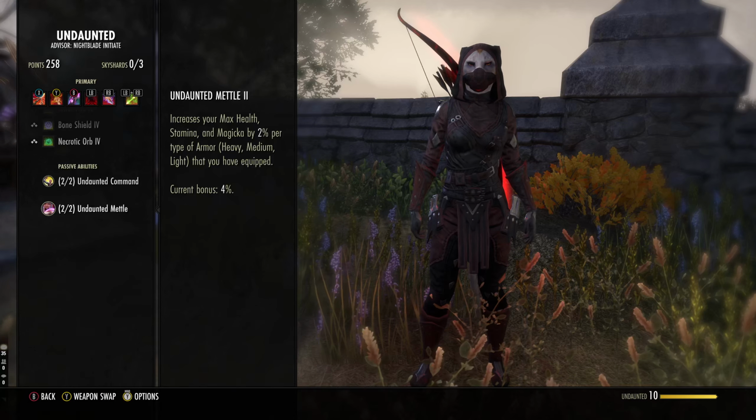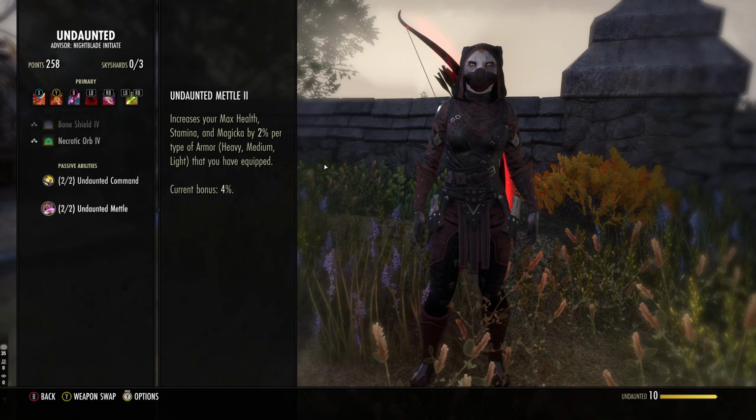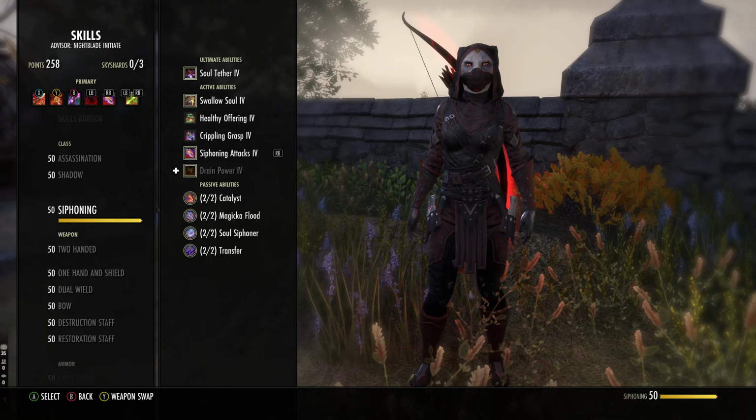As for Undaunted as well, we have 6 medium, 1 heavy. So we only get 4%. That's still better damage than just going to try and get an extra light armor in there. It's just not worth it. And that's the skills.